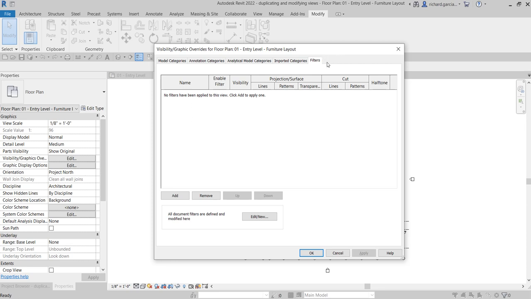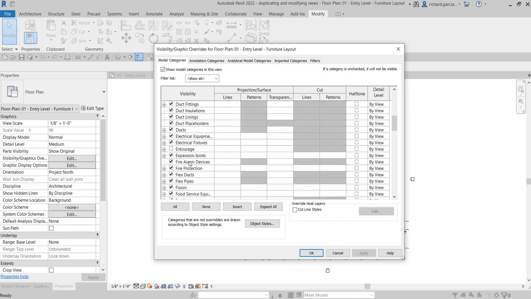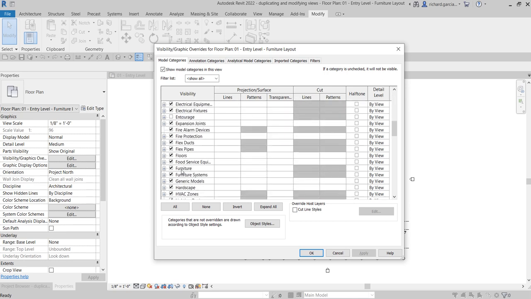And if you have worksets created in your project, it will also show another tab, worksets. Now, model categories: if you want to hide some of the model elements, you can do it here. Just like the furniture, you can hide the furniture by unchecking it.